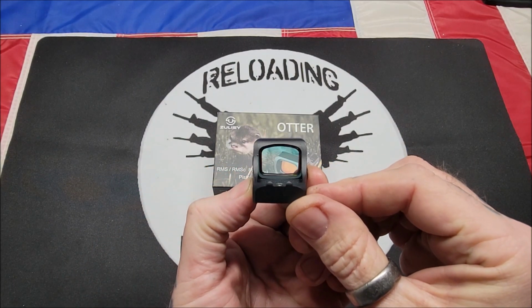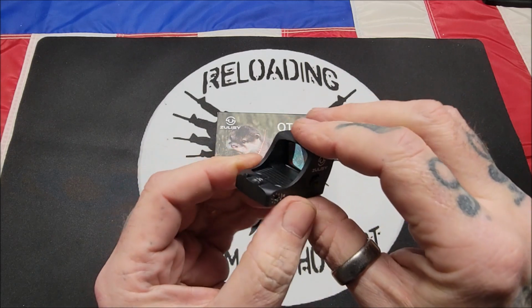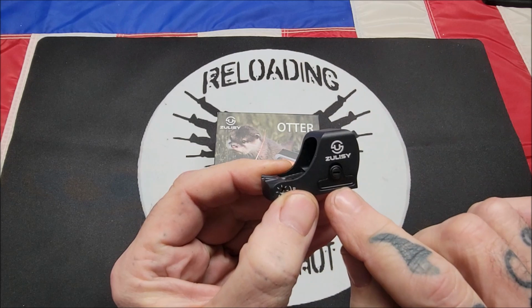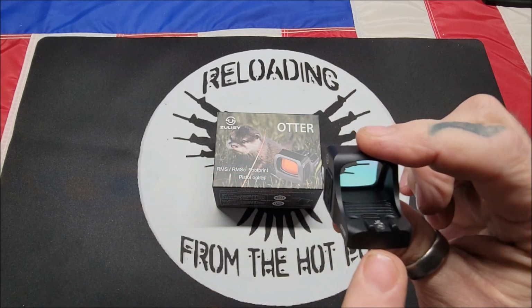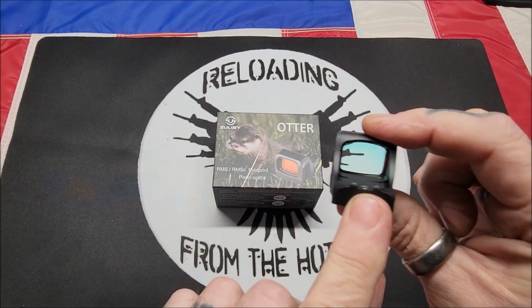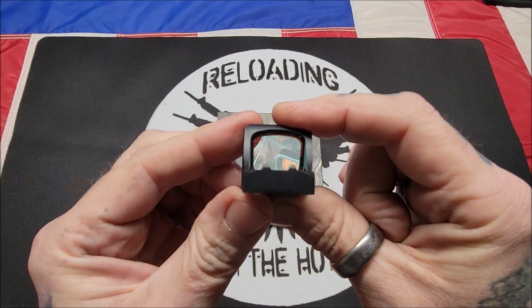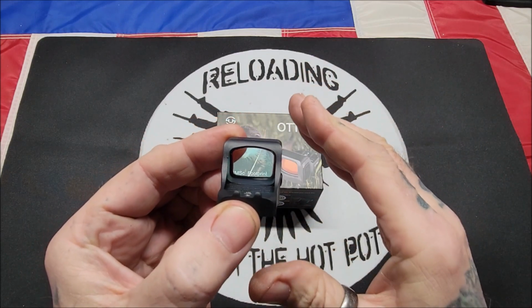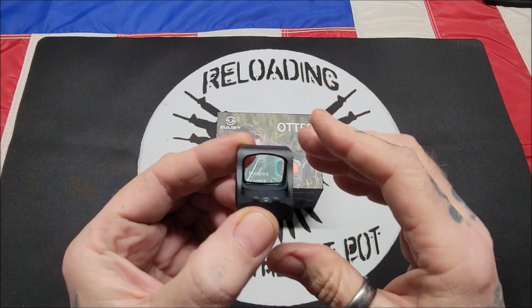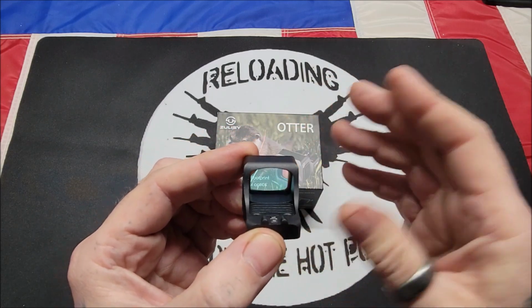Nice little RMSc dot. Nice window on there. Little battery side compartment. It does have almost like iron sights on the back of it here, where you can see that. So it will co-witness with your front sights, and these do sit pretty low, so you should be able to co-witness with standard height front sights. If not, well, then you can put some suppressor height sights on it and be good to go.